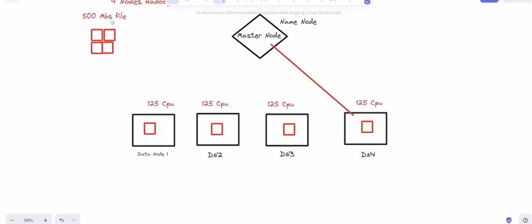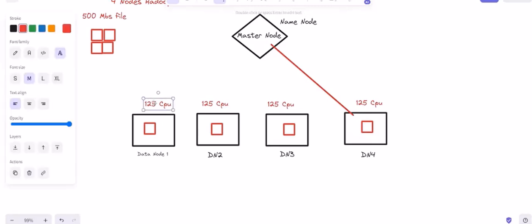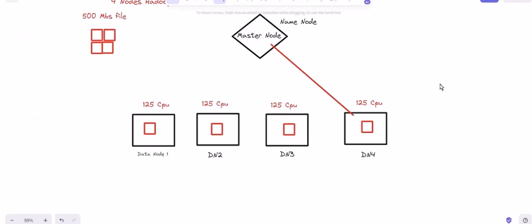So by storing the data in a distributed manner, we are talking about storage only, we can save a lot of time, and we can save a lot of resources. And time is the best resource, by the way. Okay, I hope this is clear.